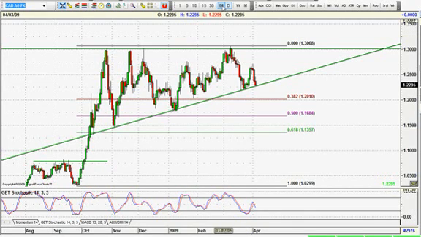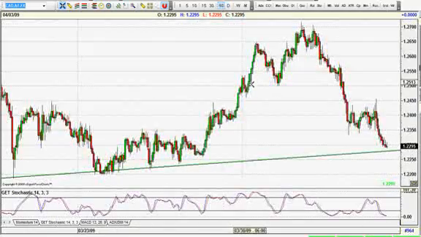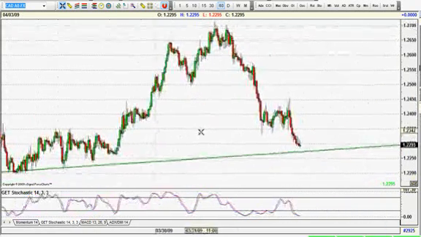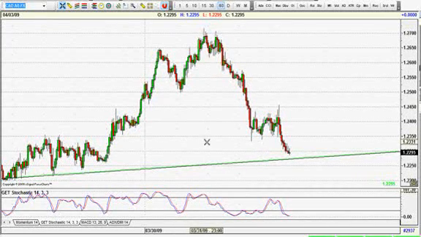Now let's go ahead and take it down to a smaller time frame, because this is a daily chart, kind of the bigger picture. So let's take this down to a 60-minute chart and see what's going on. Because as you know, if you're day trading, you're usually day trading off of those smaller time frames, usually anywhere from 5-minute, 10-minute, 15-minute, up to 60-minute. So I'm going to put this on a 60-minute chart here that you're looking at, same currency pair of course, and let's see what's happening.